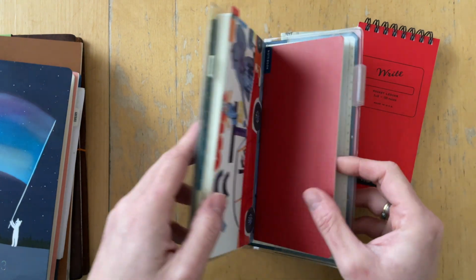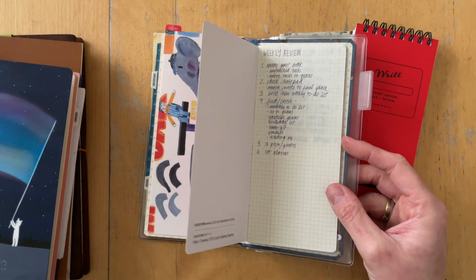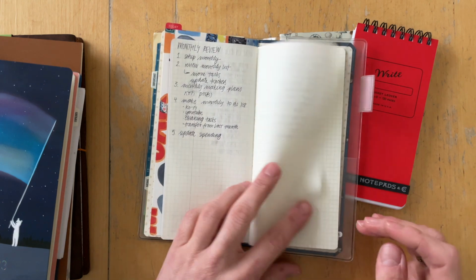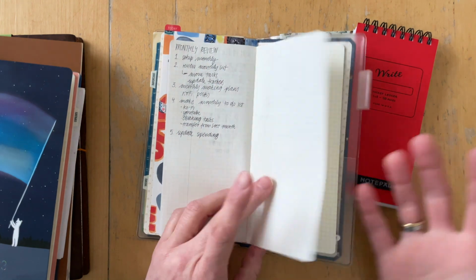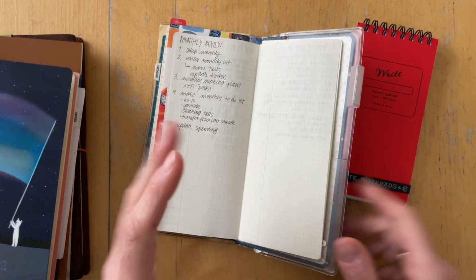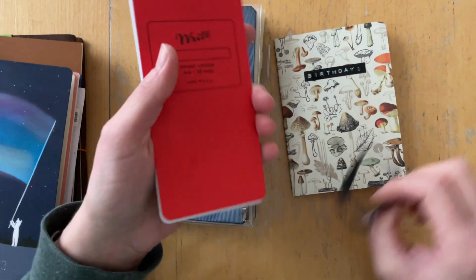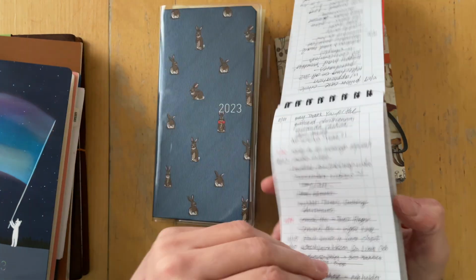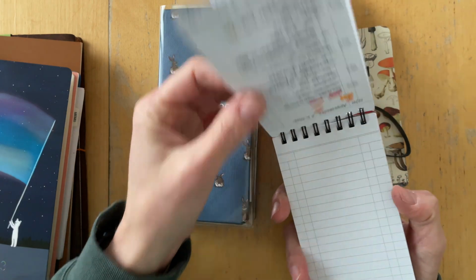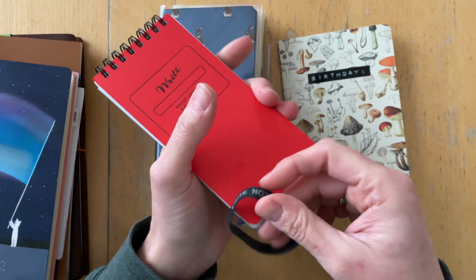So as a page mark, then I have in the back this notebook. I use this as a guide for my weekly and monthly review. And then I put the monthly to-do lists and monthly ideas on here. So there's nothing to see here yet. I use this for all the random notes or thoughts that I have throughout the day. Just put them down, and when I transfer them to another place, then I cross them off.